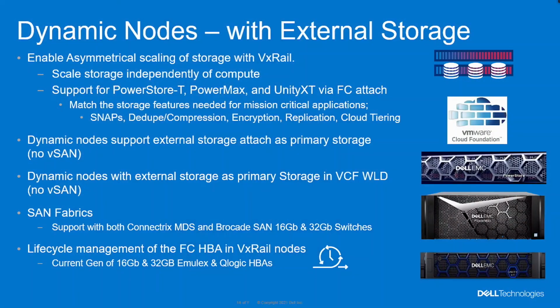So Dell EMC has a huge heritage in selling storage, and there are customers that know and trust it and value it. The dynamic nodes will support external storage attached as primary storage, so no vSAN. Same in the VCF workload domain, no vSAN. We'll support all the Dell EMC Connectrix, Cisco MDS, and Brocade fiber channel switches, both 16 and 32 gig. And we now will be providing management functionality for those fiber channel HBAs in the dynamic nodes. We'll be providing LCM capabilities for those HBAs.